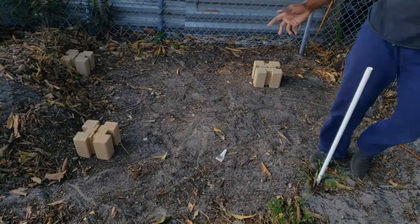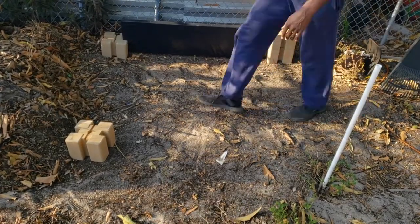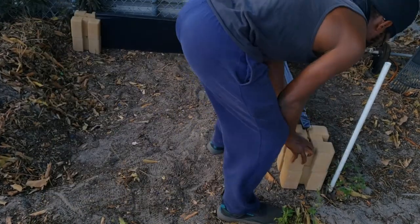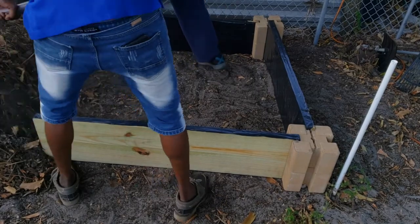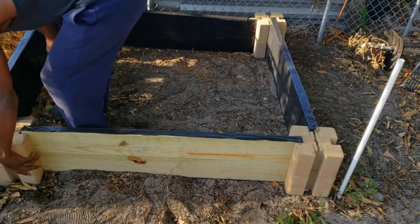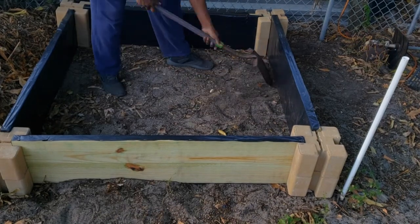I'm using a machine to turn the soil, and after that I lay the bricks out. I like this because I don't have to drill anything — no hand drill or nails required. I outlined the boards with plastic because this is pressure-treated wood. They say pressure-treated wood is safe for garden beds, but I'd rather just do it this way for peace of mind. Once all the boards are laid out I wedge them into the little grooves — measurements will be down below.